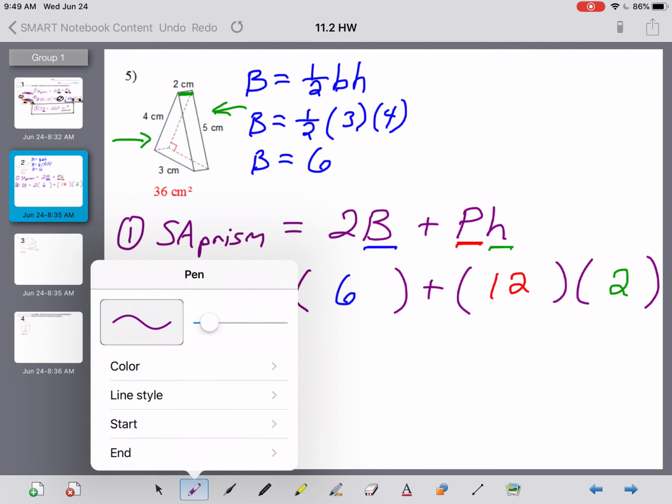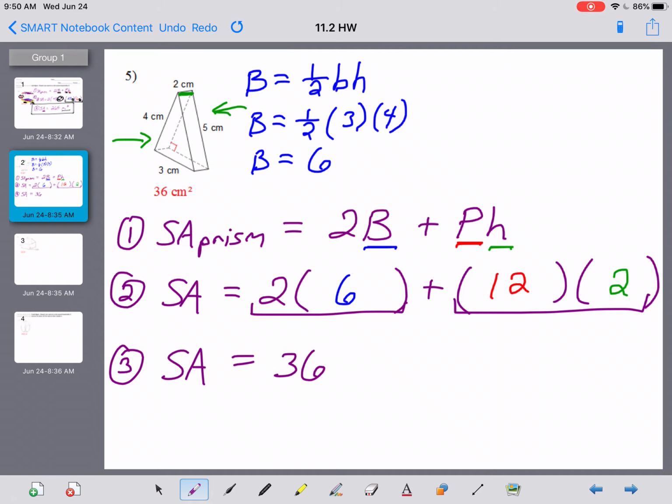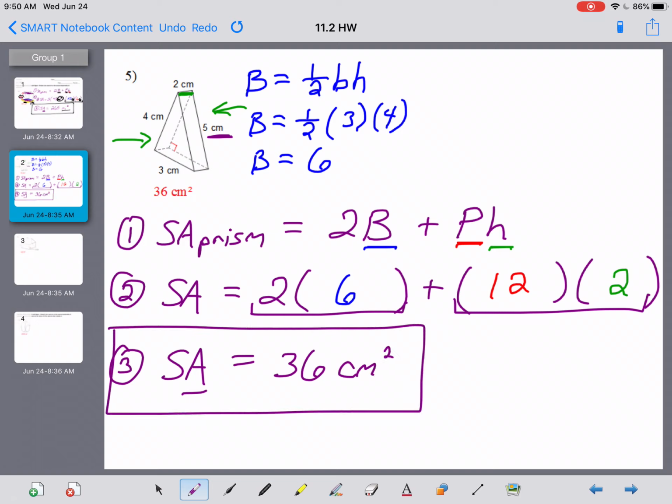And now that we've filled in everything we need to know in step 2, I think we're ready to go to our calculator here and just type all this in step 3. Although actually, I'm going to do this one by hand. This isn't bad at all. The 2 times 6 is going to get us a 12. 12 times 2 is going to get us 24. And the 12 plus the 24 is going to get us 36. Since all of our linear measurements were given to us in centimeters, the surface area then is going to be 36 square centimeters. Okay, and that's the answer for number 5.